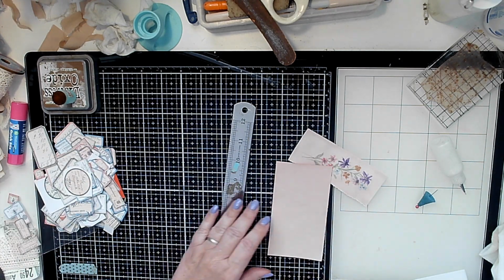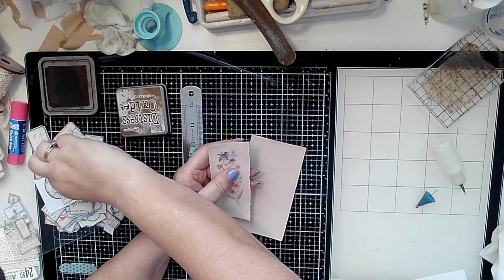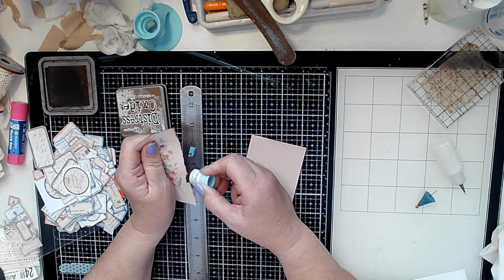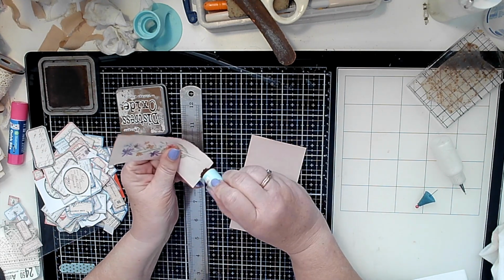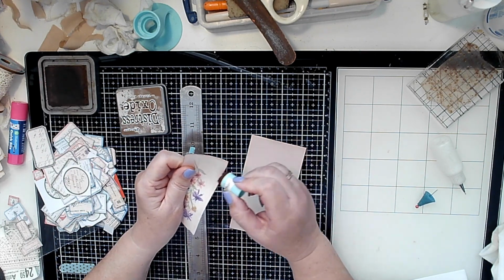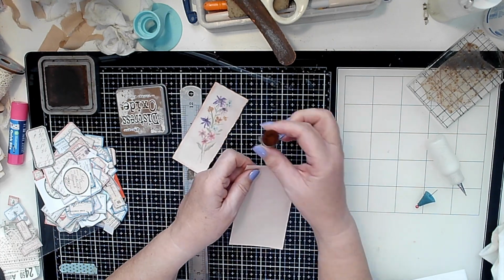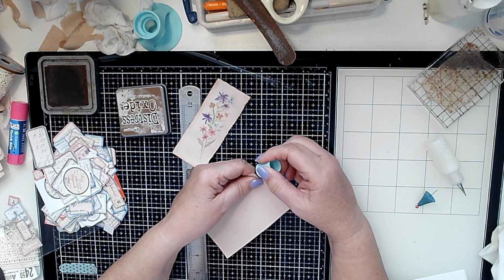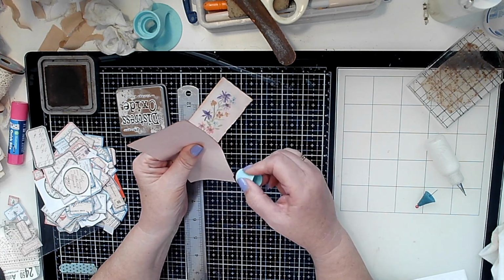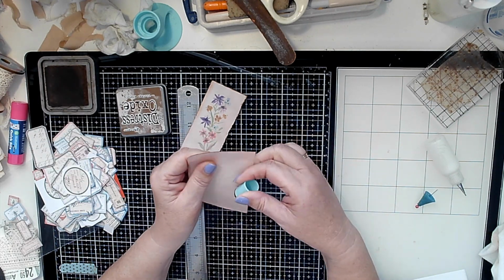Oops, that one over there. I'm going to ink around this, and then I'm going to take it away. See, another way of getting rid of the white edge I had around there. I hadn't torn it correctly. Well, I had torn it correctly. It was just that I tore off the other side and left a white edge there, which is one of the things I was trying to think, how am I going to get rid of that?